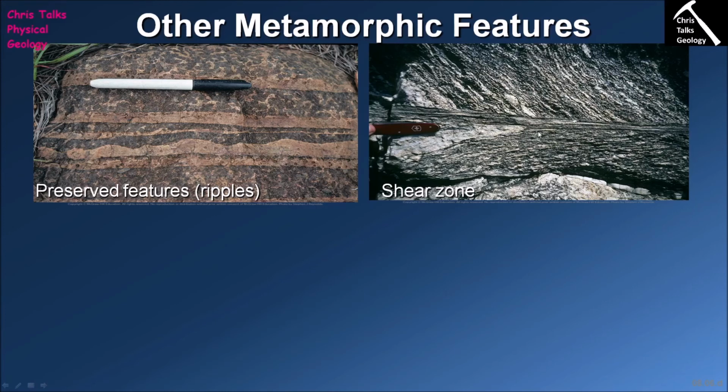So if we look at this metamorphic rock here, we can quite clearly see we have a cleavage coming down like so, and on the lower side we can see we have a cleavage coming down like so. Now, because either side of this block of rock is trying to move in opposite directions, what happens is this area in the middle here is where a lot of the deformation, a lot of the stress and the strain build up. And so the minerals in this region here are going to be actively deformed, and we can see this deformation in the form of a shear texture.